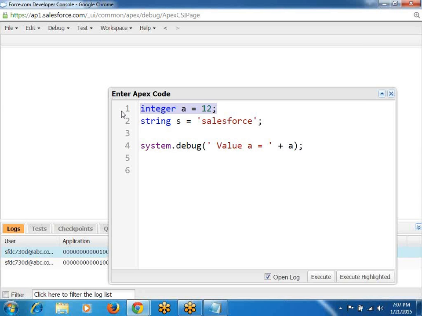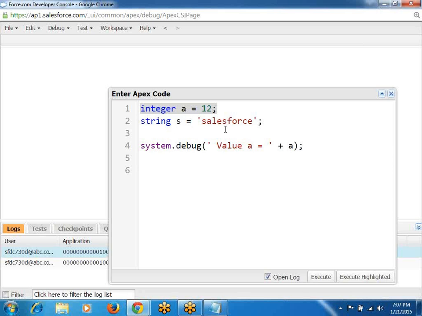We give a name to some 4 bytes, not in your RAM. Under your Salesforce ID, memory is allocated for you, the runtime memory. Under runtime memory, 4 bytes of memory, say 6000 to 6003. The name I have given is A. I cannot go to 6000 or 5000, I don't know which memory it occupies. So giving a name to a memory location is called a variable. Under the variable A's 4 bytes of memory, the value 12 is stored.